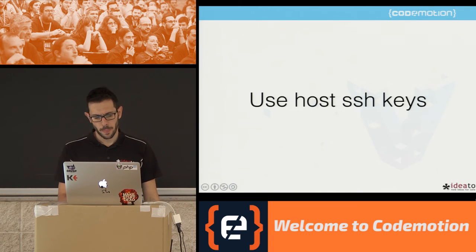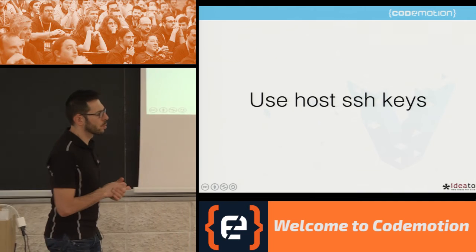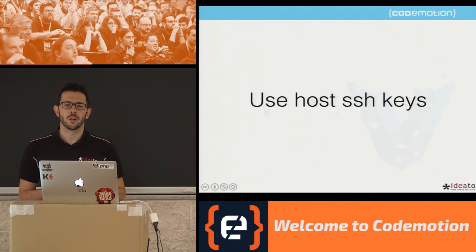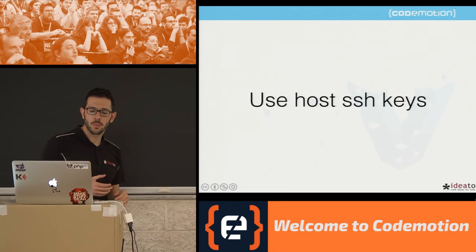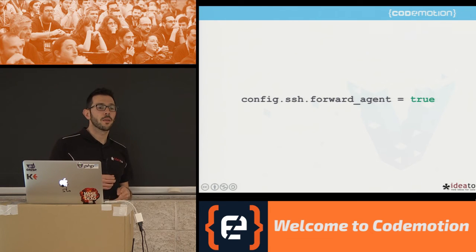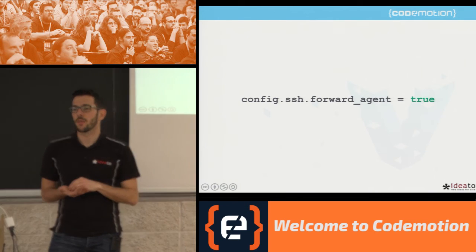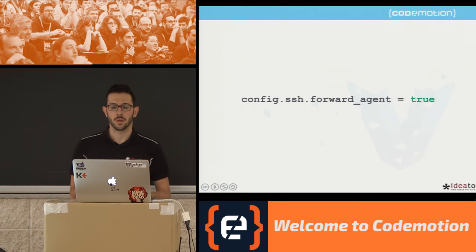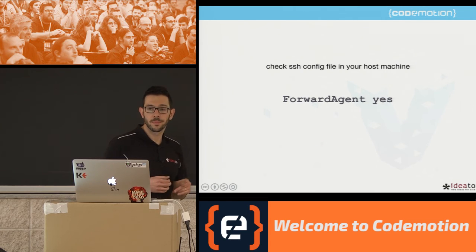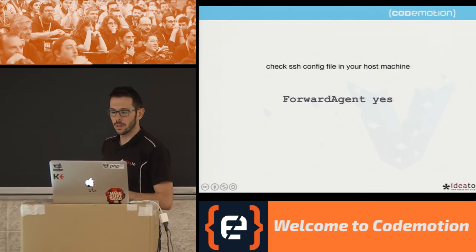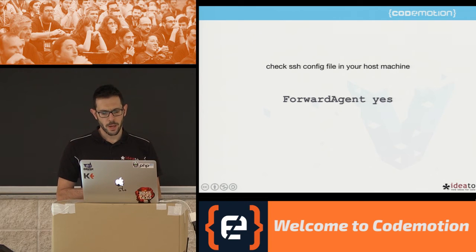Well, if you have to use a closed Git repository or whatever, usually you access it using an SSH key. Well, you don't need to copy your key inside the virtual machine because Vagrant is able to use it if you specify this configuration, forward agent true. Okay, this means that the key you have on your host machine will be used by Vagrant when you try to do something like git clone. Okay. But also you need to check that on your host machine the forward agent is enabled. Okay. We experienced some issues in some cases where basically this wasn't working.